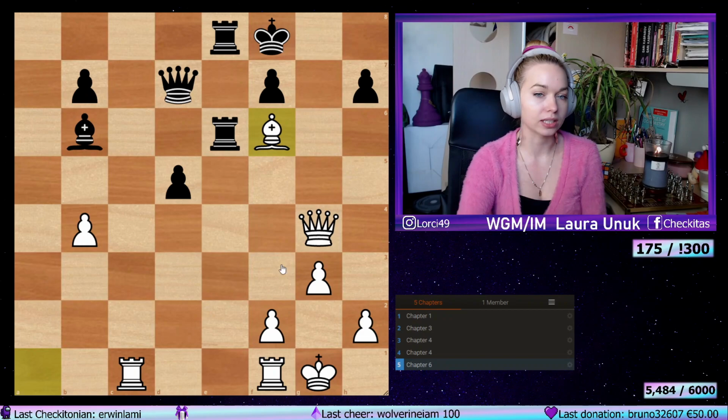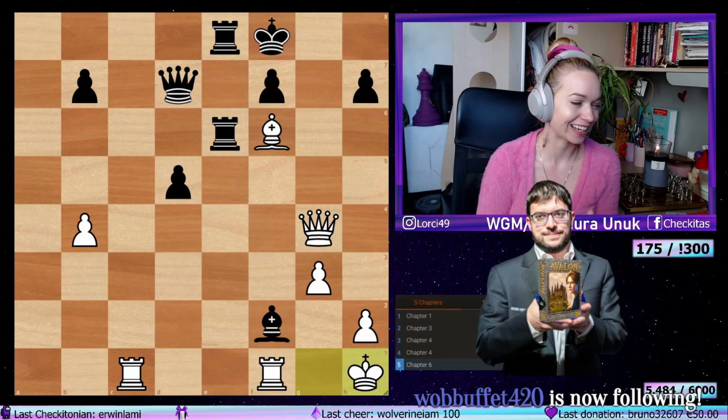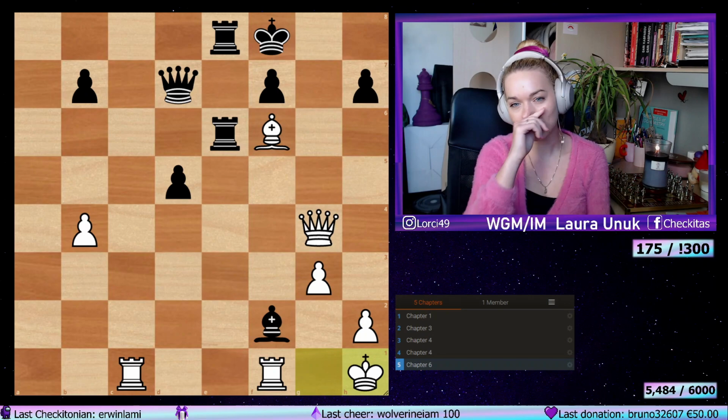So if you go bishop f2, I just go king h1. Yeah, I do agree that this is already a bit advanced, but we're not in a puzzle for this one. But yes, you have to be careful about these checks as well. So anytime you don't give a check, you have to be careful of an opponent's check.